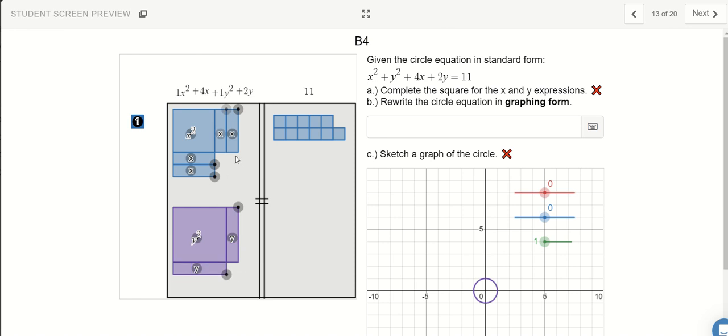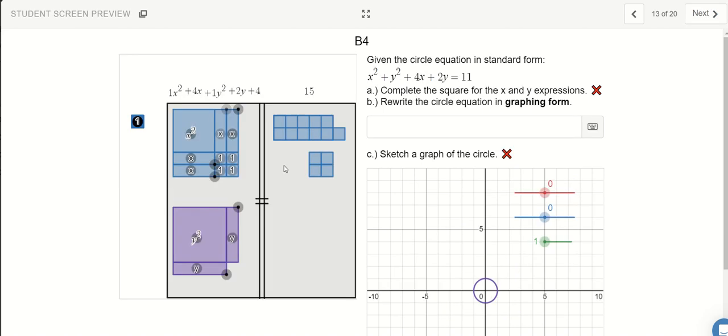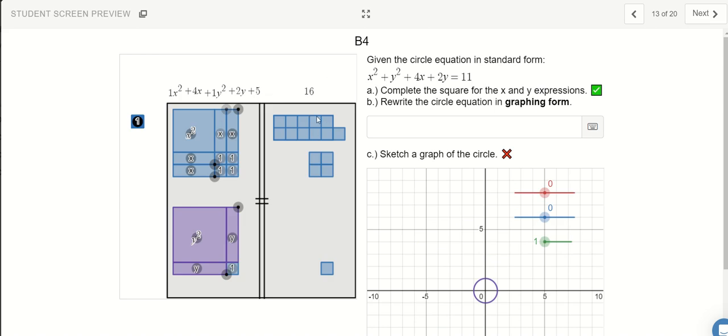All right, to complete this square, we already have 11 on this side. I'm going to add 4 more. 1, 2, 3, 4 to complete the square. Looking back here, that's the 4 that we added right here to complete our box. And for this one, it only takes 1 more tile to complete this box here. So we're going to put 1 more tile down here. And that's the plus 1 that we added here. We already added the 11 to the other side. So 11 plus 4 plus 1, we're at 16.